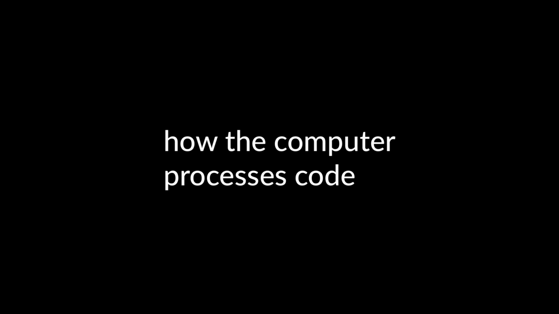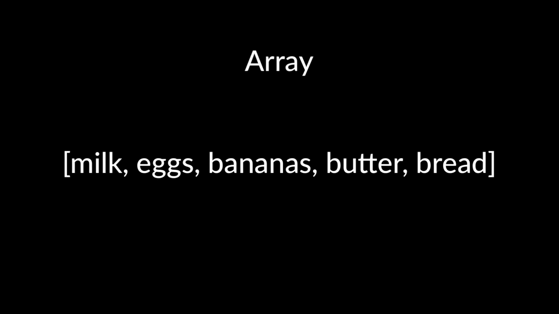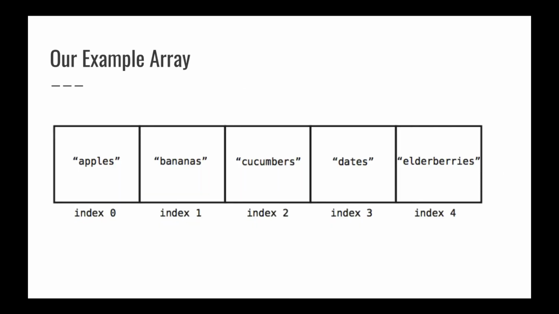You may be familiar with the concept of an array. If not, an array is simply a list of things. If we want to say it in a fancy way, we can say that an array is a list of data, that is, a list of information. Here we have an array that contains 5 different kinds of fruits or vegetables: apples, bananas, cucumbers, dates, and elderberries. This array is a list of data. It's a list of this information.